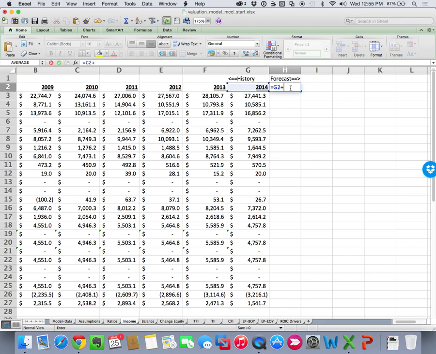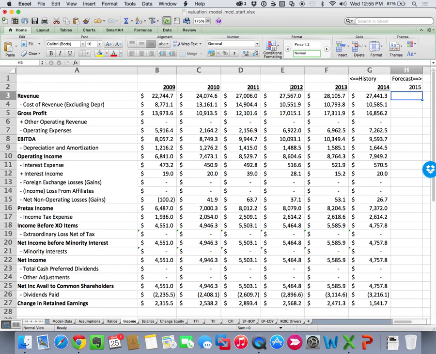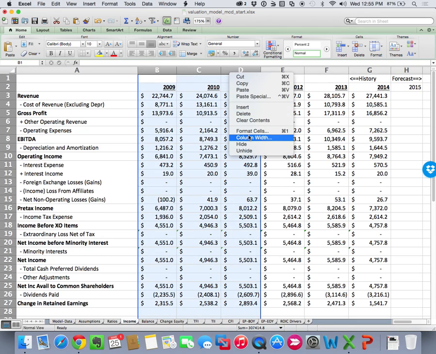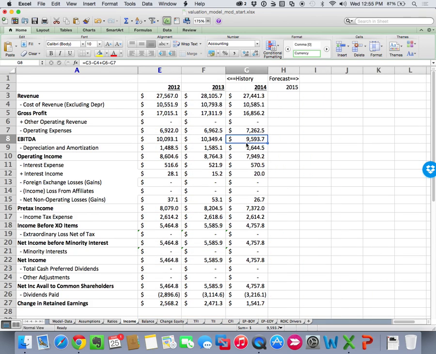Equals previous year plus 1. Again, relative reference for my forecast. All right, and now I want to start building out the income statement. Now, I'm going to hide a few columns. You don't have to do this, but I'm doing it so it's easier to see what I'm doing on the screen, in particular in the video, so it's not all squished over to the right-hand side. So I'm putting it in the middle of the screen. I'm not saying you should do this, I'm just doing this.